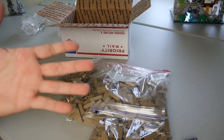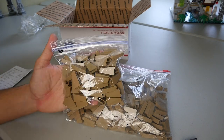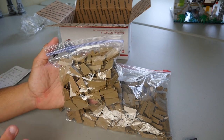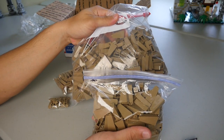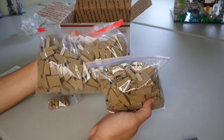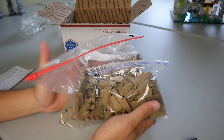So what are the plans for all of these parts? The slopes are obviously going to be used for the mountain — these are an extremely important part in making that mountain. Kessel has a tan, dark tan, and a little bit of dark gray mix in the mountains, so I actually don't have any of the dark tan slopes yet. I'm going to have to order a lot more. I do believe I have a couple more in the upcoming orders I'll be showing you guys this week, but these are very, very important — this is definitely the bulk of the haul.